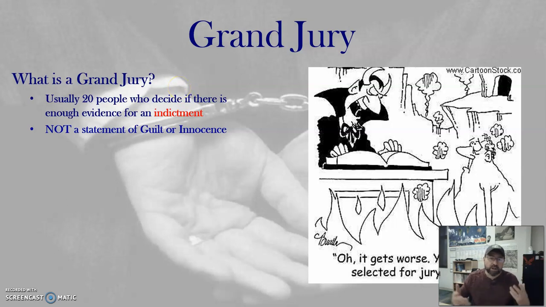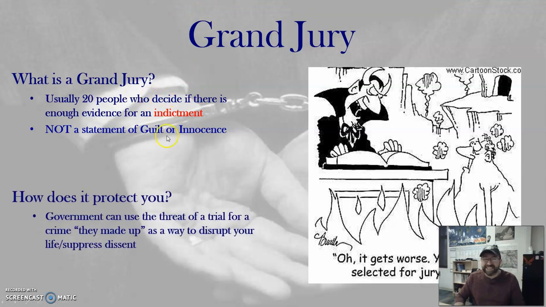So we're going to formally accuse you of murder if there's enough evidence. Now, the grand jury is going to look at the evidence. They're going to decide, all right, we're not trying to decide if you did it or not. We're just trying to decide, is there enough evidence for us to go to a trial in order to decide if you did it or not. And so that process, that formal charge, is an indictment. That's what the grand jury does.